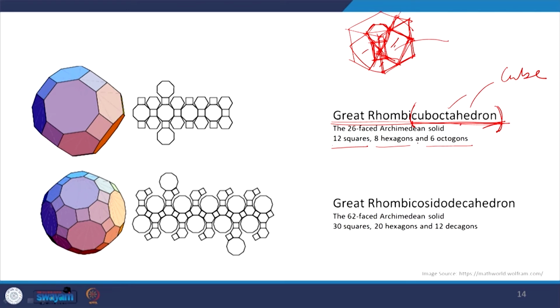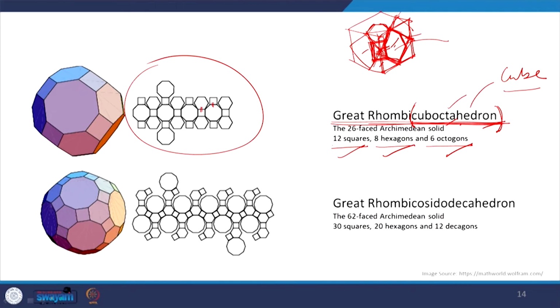Now when we are talking about this rhombic cuboctahedron, we are looking at another square which is further truncated in such a manner that we inscribe a hexagon within this square of the cuboctahedron, and this is the side for the square, which is the same. If you look at it here, this is the same side for each one of these. So we get 8 hexagons, 6 octagons and 12 squares to develop this cuboctahedron.